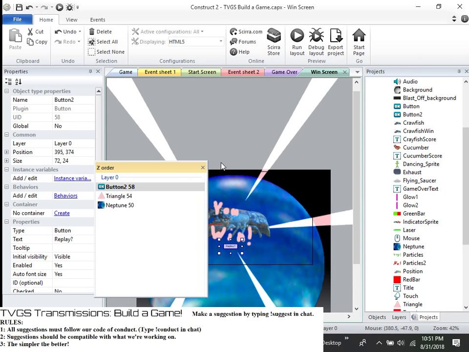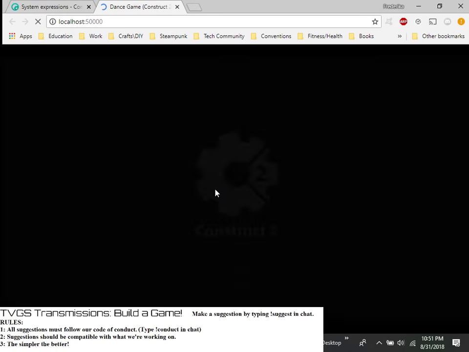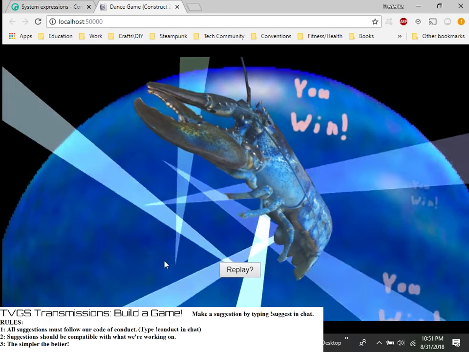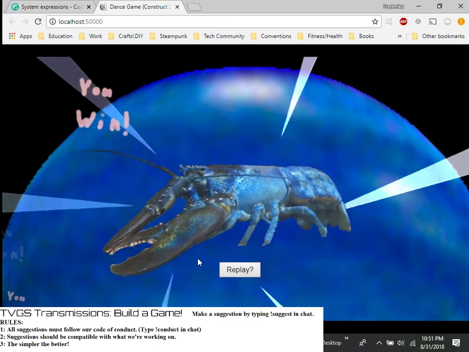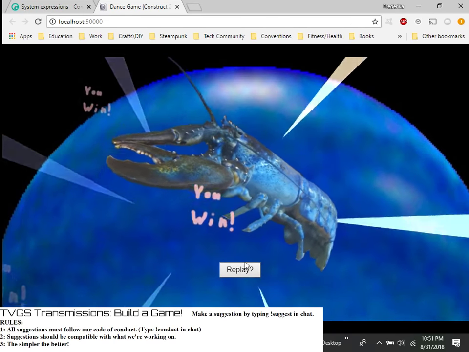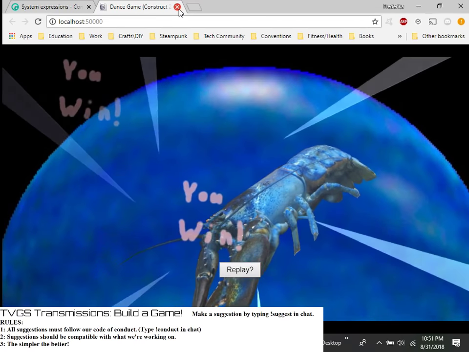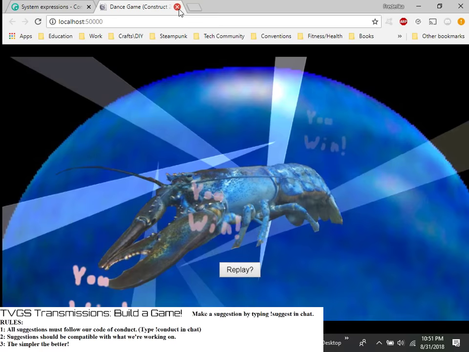Oh, no, no. We give the button the bullet function. We gotta chase it. It has a range of speed. Yes. Hopefully it can't fly off the screen. Replay. There we go. We got our dancing crayfish. And replay button. I win. There's so much feeling.